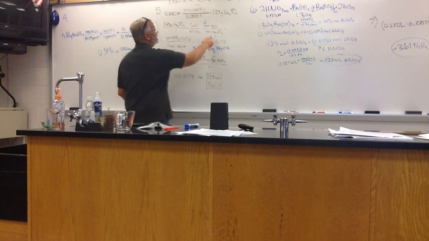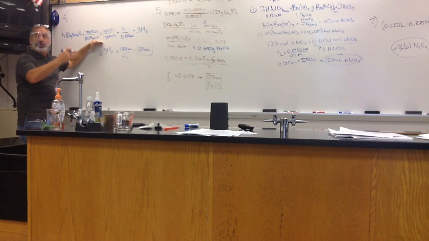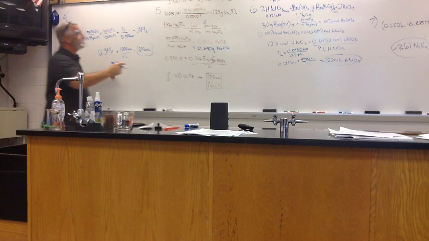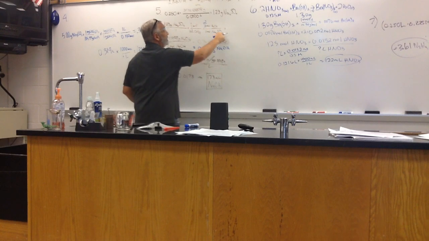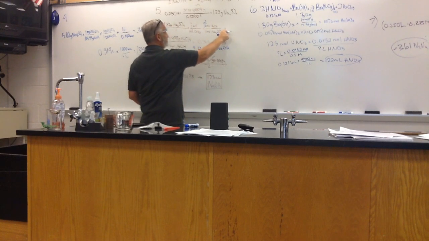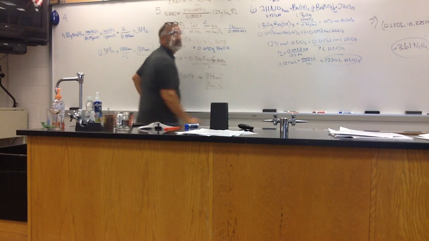So again, same thing as here. We don't have to go to grams when we want to go from moles to liters. The molarity is the conversion factor between moles and liters. So all we have to do right here is you have moles, 2 over 1, then we can use the molarity of 0.5, 1 liter over 0.5 moles. Right?